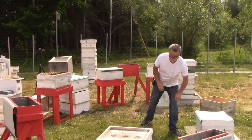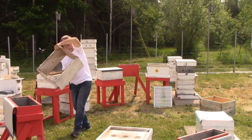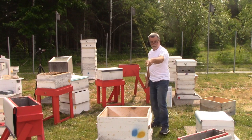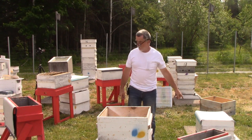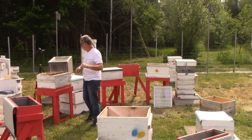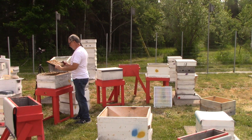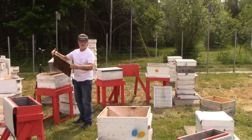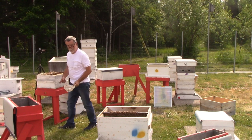I need another box. I've got the queen down in there with about four frames. I'm going to start putting anything I find with brood and honey into the upper box and looking for more empty frames for the bottom. I do have these two frames of foundation, and I've got all the frames I took from colony 13 so I'll be in good shape. I'm sure I saw eggs in some of this. This one has eggs — this is going to go right in the middle of the upper box. That's the one I'd really hope they raise a cell on. I might even notch it.